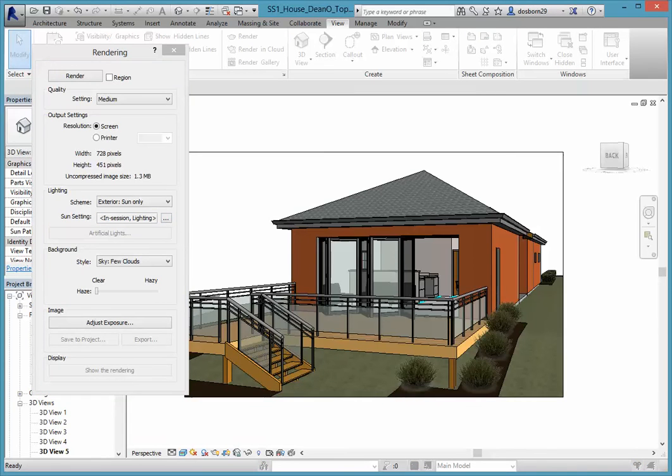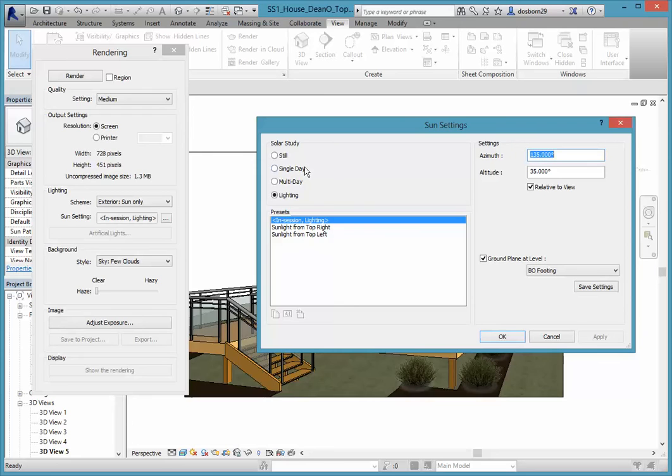If I open this box up here, and I'll just drag this onto the screen to show you, at the moment it's just on lighting, but we can change things. We can put it on still, and we can pick a time and a date and a location anywhere in the world, and that will give the sun coming on the house, because part of the rendering technique is also adding shadows and reflection to the drawing. So we can pick it anywhere in the world.